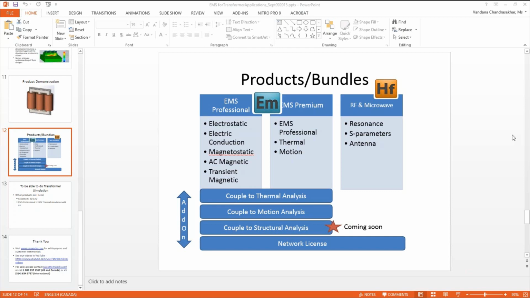So this I squared R, or the induced current loss, is then fed into a thermal solver, which computes the temperature distribution in your entire domain. Heat is dissipated from the solid components because of convection, so we specified a convection coefficient. Here the heat is drawn out, and that's the heat dissipation, and it solves the thermal equation to give you the temperature distribution.